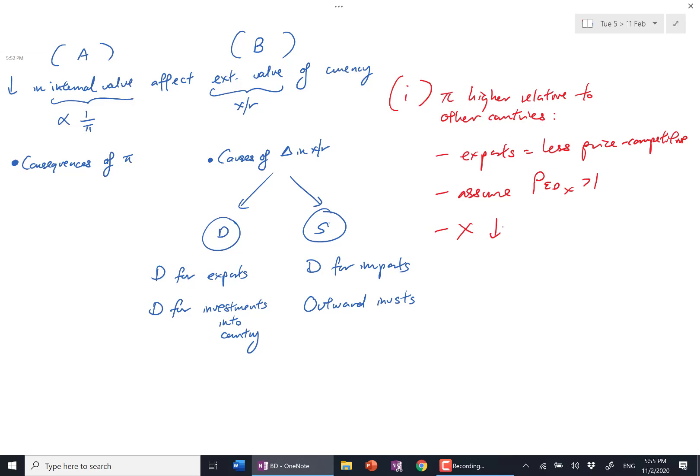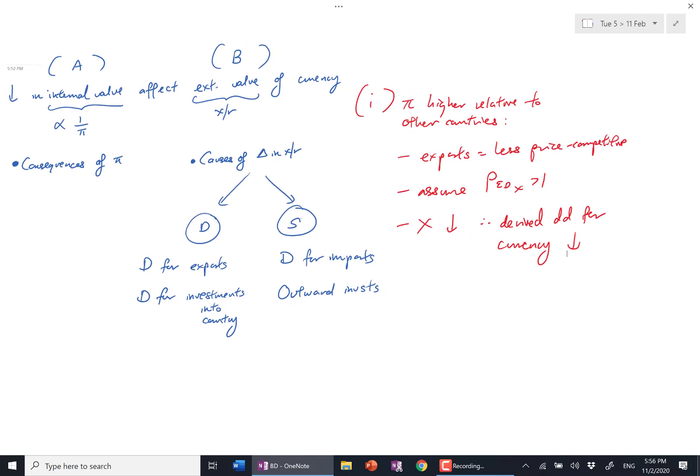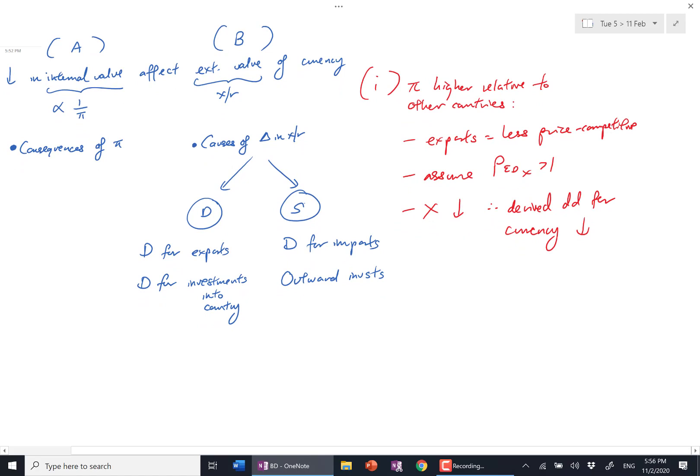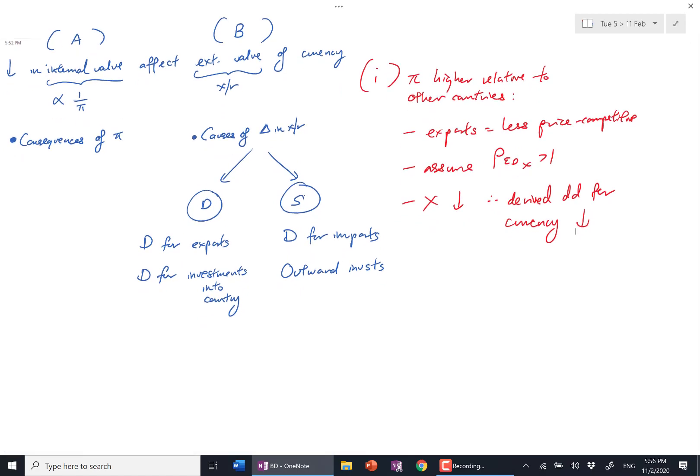It's not about number of units, you know, it's about the total export revenue. So here is a one-to-one relationship: the derived demand for your currency falls. One-to-one relationship. I can use the word derived demand. If I'm spending a million dollars less on Singapore goods, I need a million dollars less of Singapore dollar. Do you follow? Can I? Yes. We have to mention export earnings. This is PXQX.